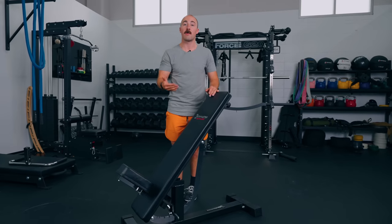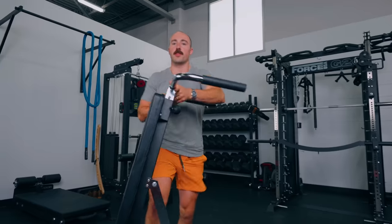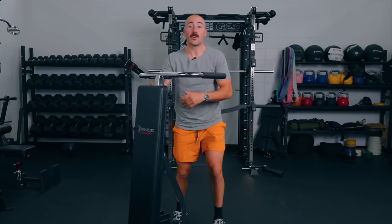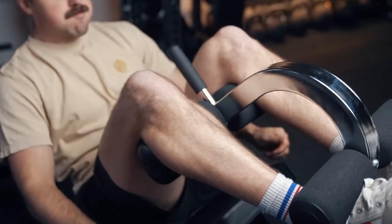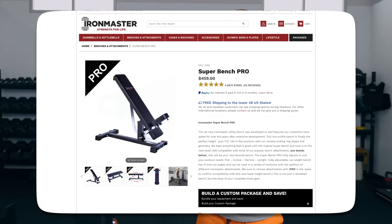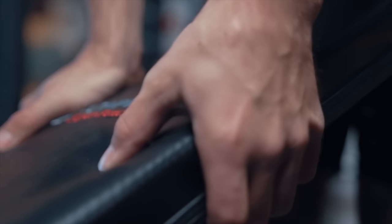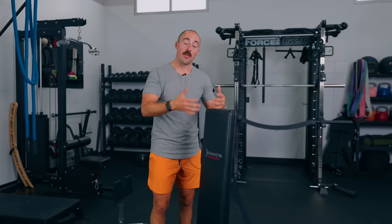That's not the only thing you can do, because this is designed to be very versatile. For example, if you wanted a dip station, you can attach it to the top of the bench and suddenly you have a dip station. If you'd like to do pull-ups, you can insert a pull-up bar. There's also a decline sit-up attachment and various other attachments that are pretty well done. Despite all the versatility, the price is very similar to our best overall bench including free shipping. I do think the fit and finish could be better for a 'pro' version — it doesn't feel like a commercial level bench — but the versatility is incredible.